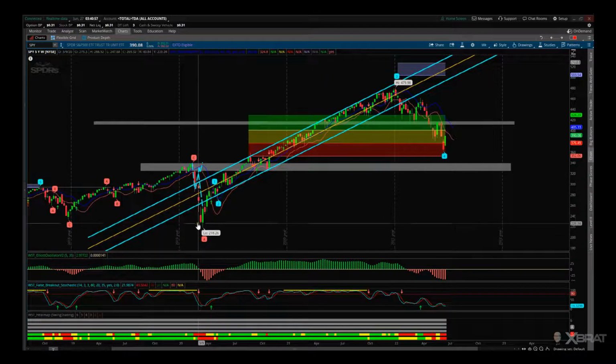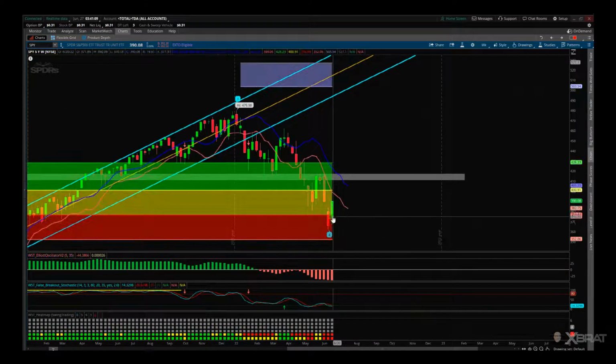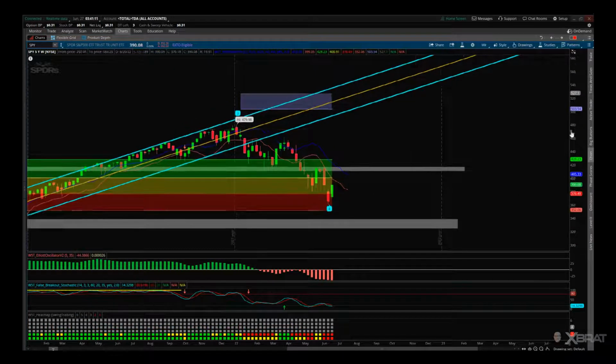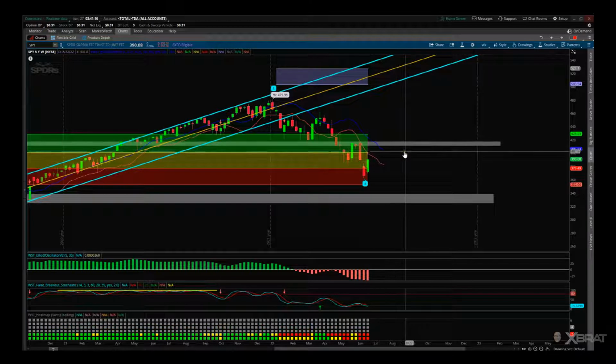So we can see this bullish trend all the way up on the weekly time frame, hits the wave 3, and then this year we pull back. We've pulled back into the red zone. Last week was a good week. We got this piercing line type pattern with the previous week's wave 4 low. We just need continuation now.